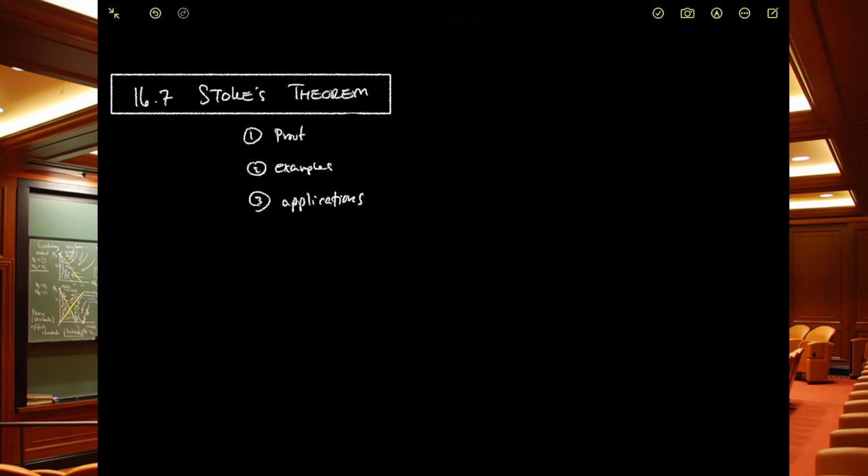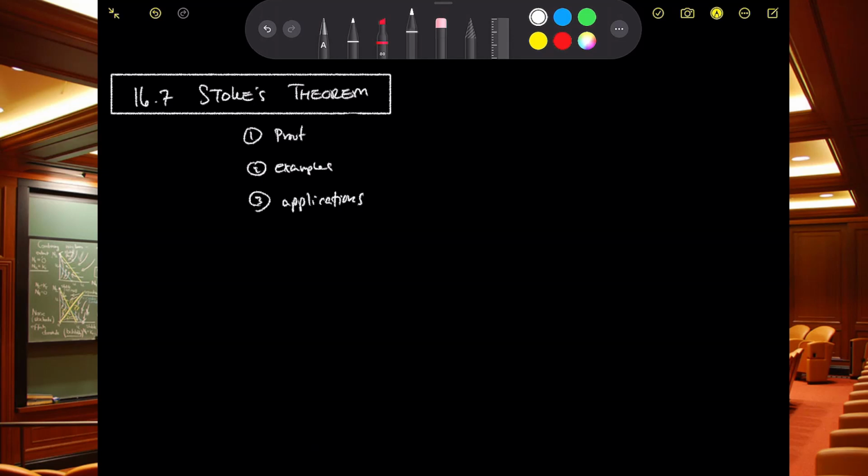All right, so today we're looking at Stokes' theorem, which again lays the groundwork for a lot of big theorems out there and equations. One of them being justification for some Maxwell equations. So we'll hopefully get to those at the end. I do want to show you the one proof of a special case of Stokes' theorem because you guys are at the level where you can understand it, and so we should go through it. It is a little tedious, but I think worth it. So we'll go through a statement of it, the proof, one example, and then some applications.